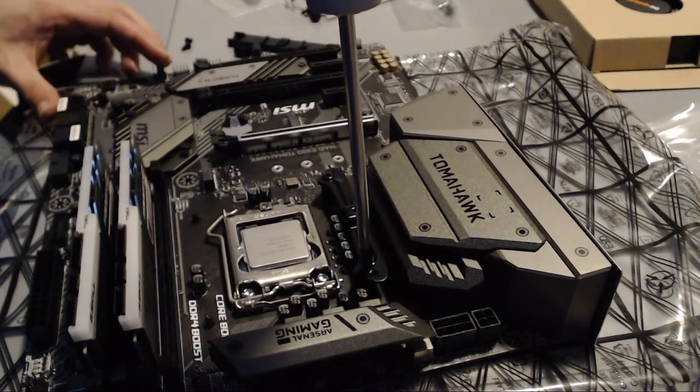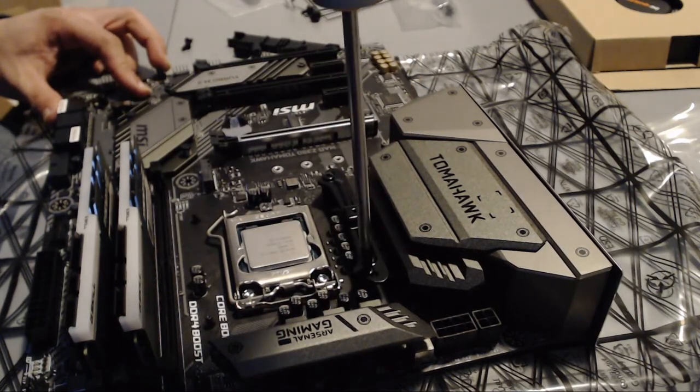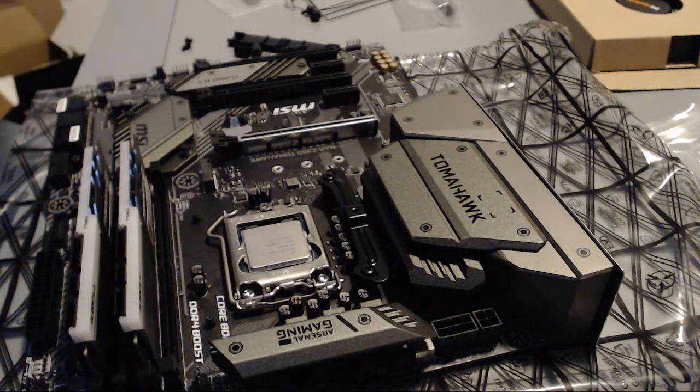A good rule of thumb is if you cannot rotate it just with the motion of your wrist, then it's already tight enough. So that is the case. Now repeat for the other side.